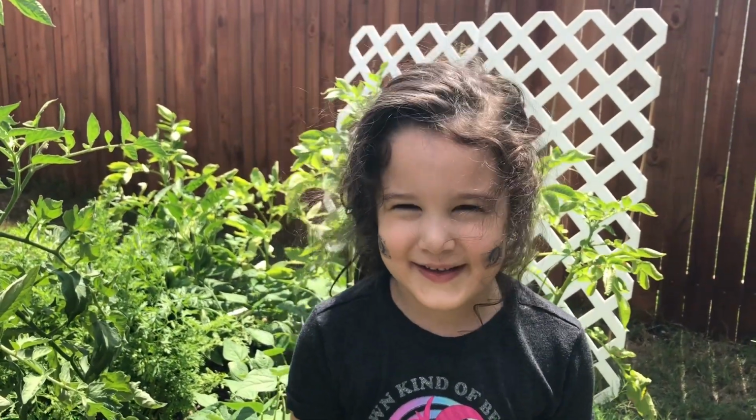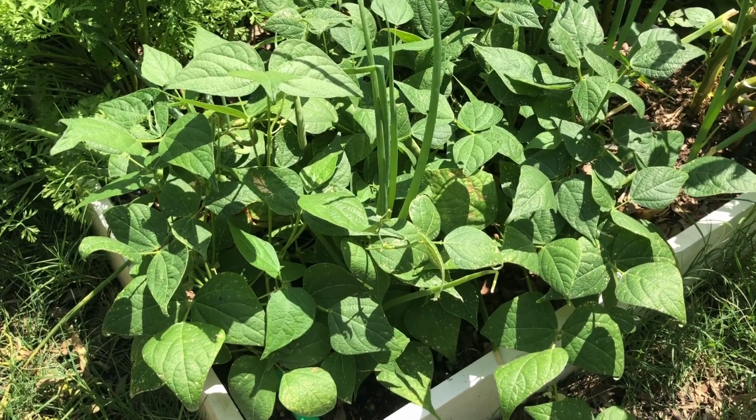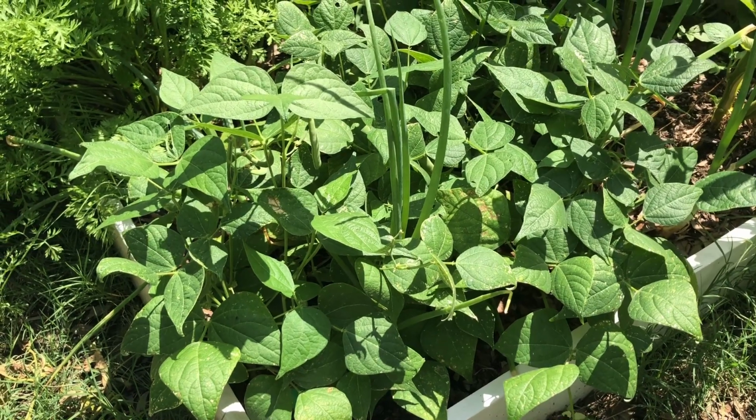To make more green beans. Tip number 1 is to ensure you pick green beans every single day. Every annual plant, like a green bean, is trying to inherently produce seed for the next year so it can survive and grow another plant next year.